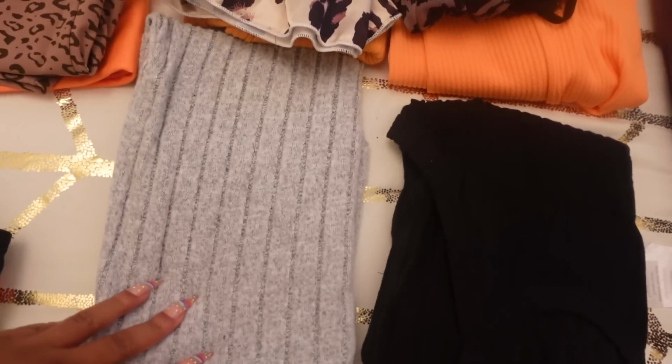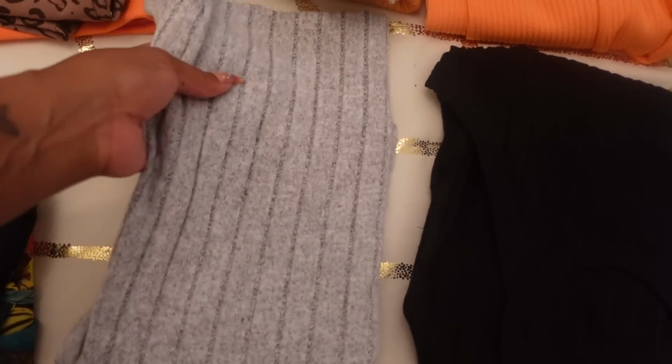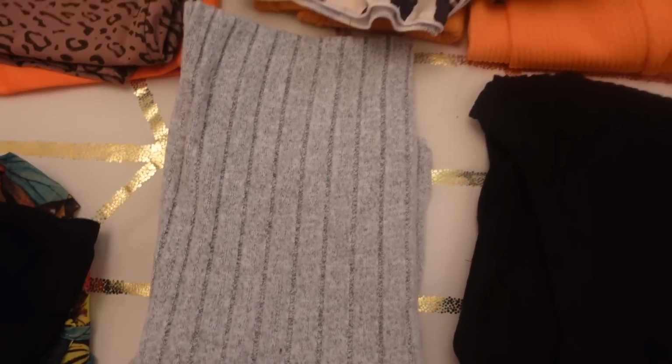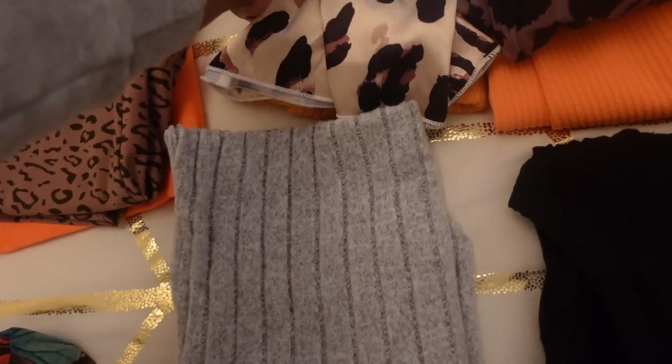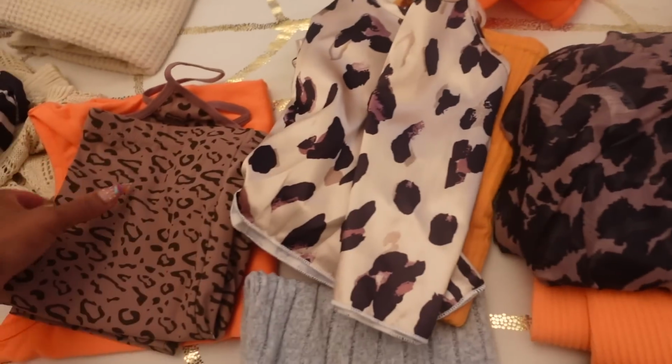All right, so this is my process when I pack, especially out the country, because out the country, I usually need double options for every option, if that makes sense. So let me show you. These are just throw-on dresses that you always kind of need at any given time. I call these my morning outfits, in case you want to go down to breakfast, you're not getting room service, but you don't want to put on a swimsuit to breakfast. You just want to go eat, go back to the room. These are morning dresses.